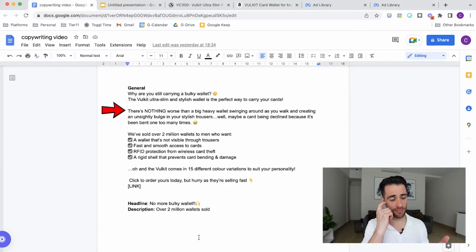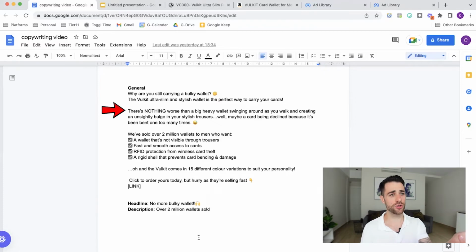So we're introducing problems that we know are actual problems from our research. I told you the problem I was having, so I've introduced it. Other people might not be having that problem, but now they're starting to think about that problem because it's something that we've included and we've listed them out. And then I've just used nothing in capitals because I felt it was a bit disconnected. People might not know, well, maybe a card being declined is connected to us talking about the wallet. So I felt like that would give it a better connection by having that nothing worse, and then me going, well, actually, here's something worse. And that's kind of why I did that.